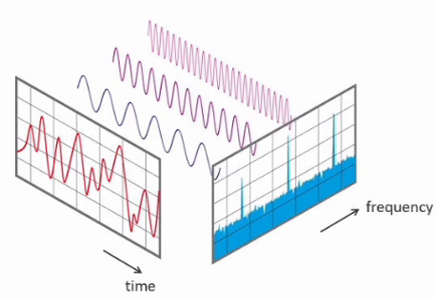IIR filters cannot be designed with linear phase. FIR filters can be designed with linear phase. In IIR filters, we have delay or phase distortion in the output. In FIR filters, linear phase, so the FIR filter will not have delay or phase distortion. In IIR filters, faster response. In FIR filters, slower response. IIR filter is recursive. FIR filter is non-recursive.